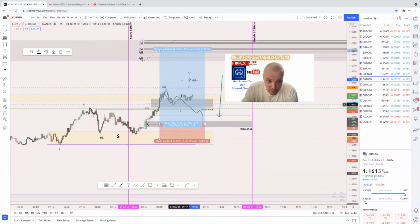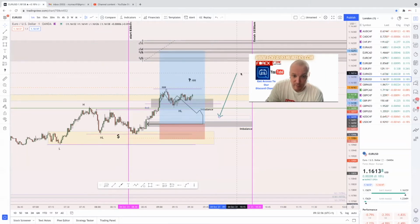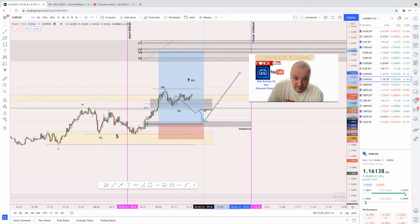Because we're caught in the range at the moment of this higher high, higher low, I'm going to go and get myself my halftime cup of tea, and we'll come back. We'll see where price is and what it's doing. Is it behaving, or is it going to be a continuation in trend, or in fact, are we going to get the break to come down to get the retest of our imbalance area?